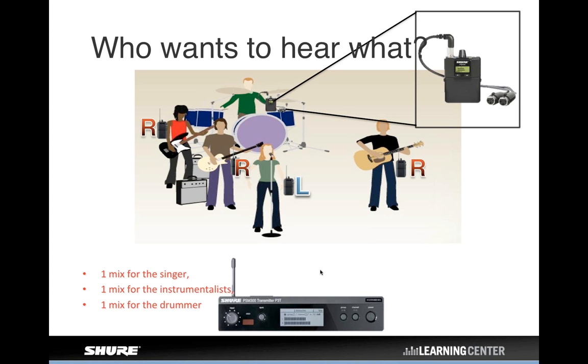If the drummer needed to be wireless for some reason, then we would just add another transmitter in and be able to have 3 wireless mixes going. Actually, you could think of it as 4 mixes because you could use that second transmitter in mix mode as well. So these can be scaled up.